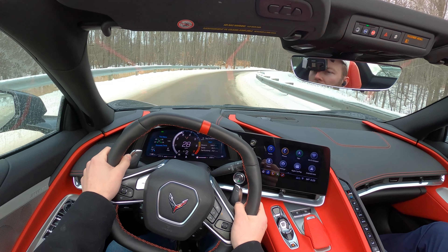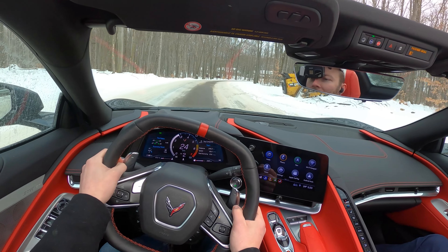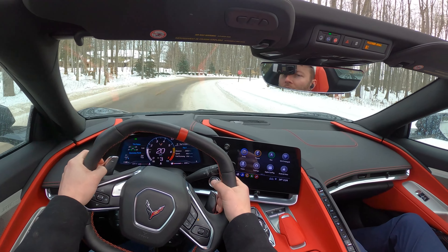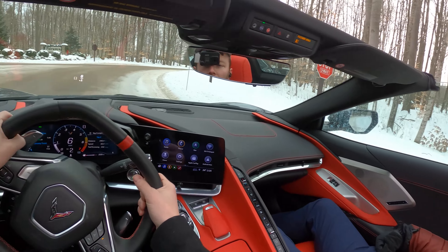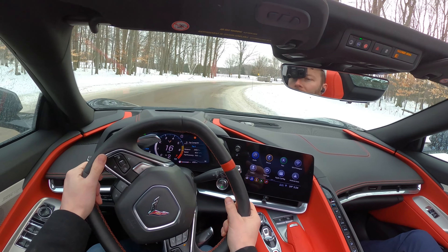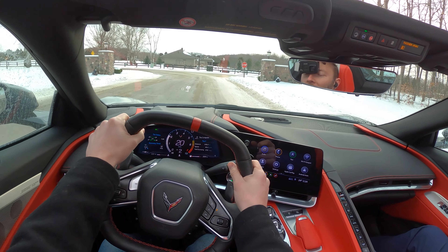We do have the tires deflated a little bit — we're at about 26 PSI. The convertible is not the most windproof convertible; it's certainly no Lexus LC where it feels like you're in a vacuum, but it hasn't been bad. It's going to get a little loud with the headphones as we get up to speed, so we'll put them away soon. But in terms of warmth, I'm certainly able to get away with it — I'm not even wearing a hat or gloves right now. I've got my heated steering wheel and the heat's not all the way up.